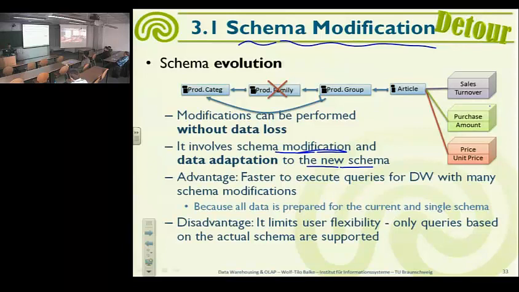And then what you can do is, once you get a query, you check which schema you need to query, either the older one or the newer one. If you want to query about the older one, which had the product family, you already had that data in there and you can get it instantly. On the newer schema, you don't have the data anymore, you can compute it. But now you don't have to compute the aggregate for the entire history of your data warehouse, but only for the newer part, only from the point in time when you actually modified the schema and the data was not there anymore.